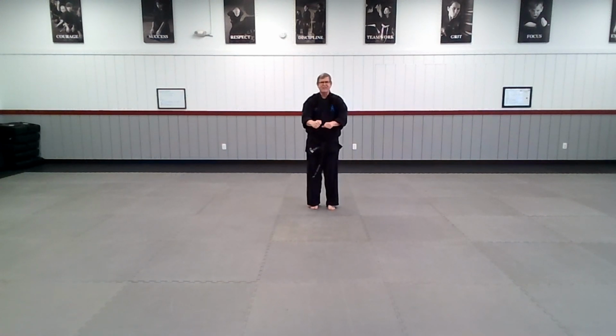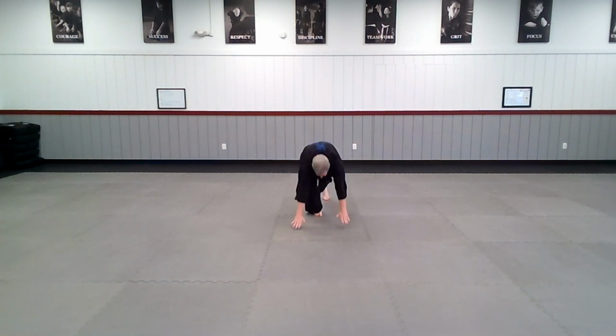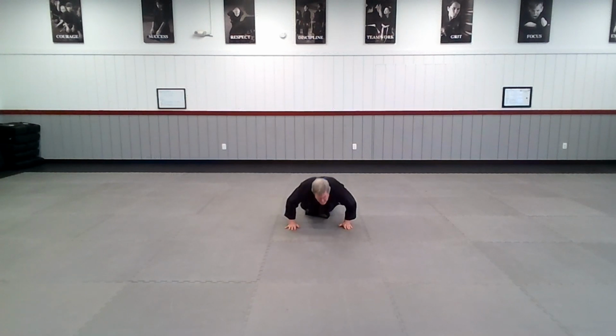All right, feet back to your natural stance. Do our push-ups and shoulder tags again. Back down on the ground. All right, team, ready? And down, two shoulder tags. And again, down, shoulder tags. Two more, down, shoulder tags. And last one, down, and shoulder tags. All right, team, back on your feet.